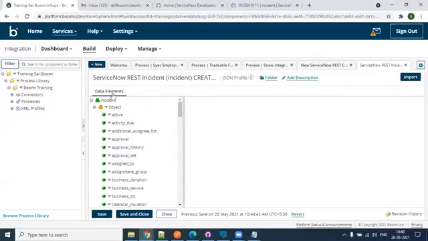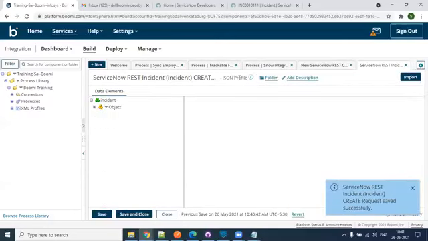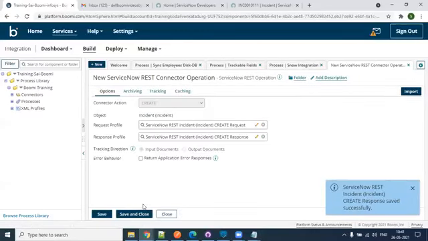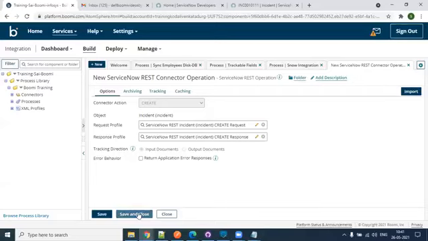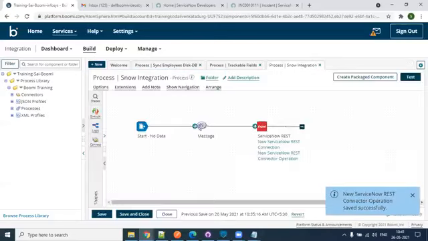What is the format of this profile? JSON, yes or no? And when you used to use the previous connector, it used to get created as XML. Okay, if you have seen my previous videos or sessions, it was XML. REST does not mean REST always works with JSON. REST works with XML also, but the recommended or more commonly used way with REST is JSON. That's fine. So these profiles got created, very nice.